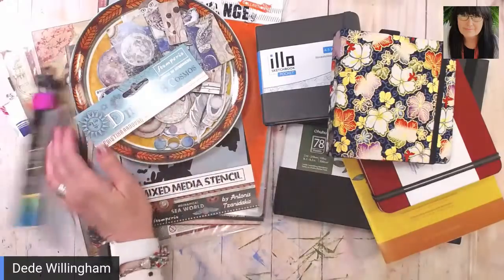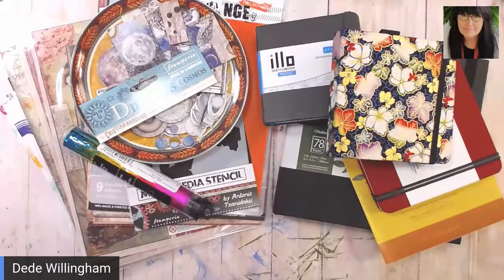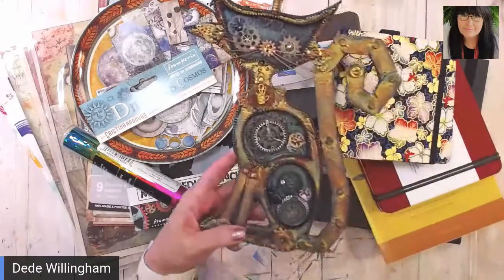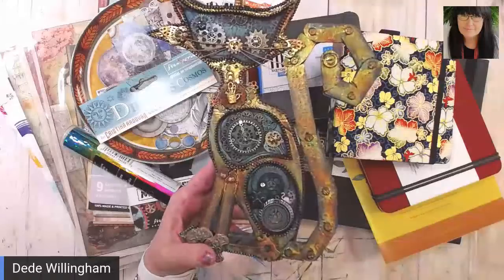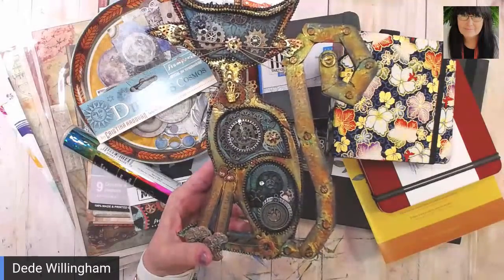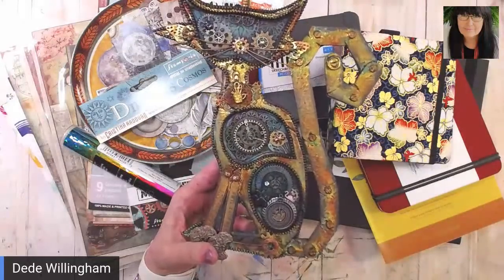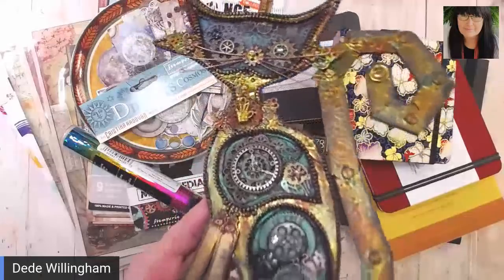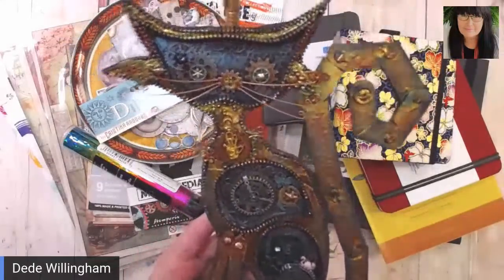Plus, I haven't shown this online yet because I just got it last week. I did post a picture of it. Look what Xandra sent me. She sent me one of her steampunk cats that she made. Thank you, Julie Topaz. Happy Marvelous Monday to you, too. Yeah, I'm going to enable like a freak today, Janet. Look at this. Look how it looks just like metal. And I think she started with cardboard.